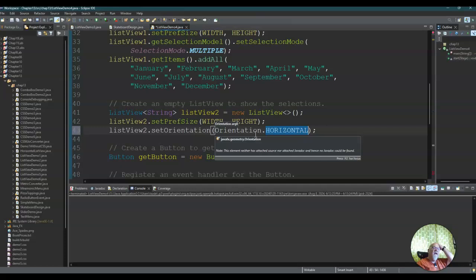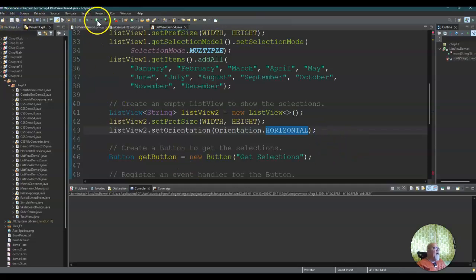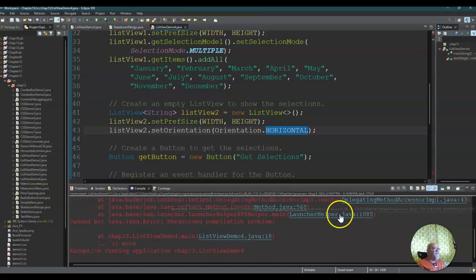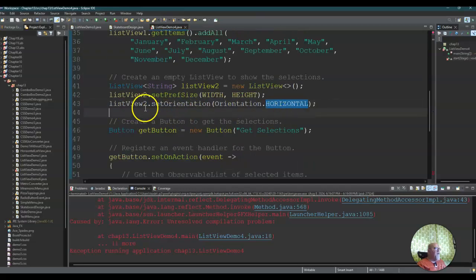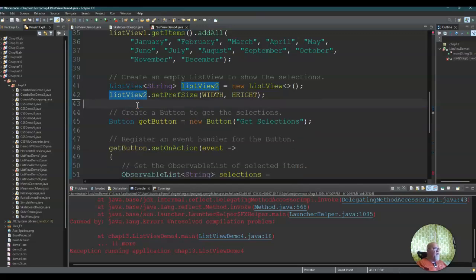That means that is a constant within that orientation class. So now what happens when I run this? Let's see what happens. I probably don't have something set up right there for that. Notice it's not. Yeah. Well, I think they've got an example in this next one. But anyways, we'll see a better example of that here in just a few seconds.